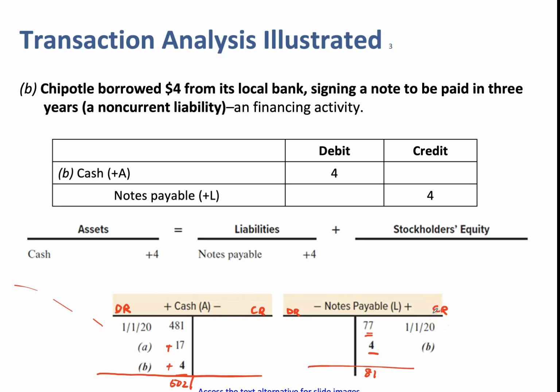Now, what you're doing is just mechanical. Because you debit cash, you would put down the 4 on the left-hand side of the T account of cash. And for notes payable, because you credit it, you would put down the $4 on the right-hand side of notes payable. Now, pay attention. The key here is to do your journal entries correctly. If you do your journal entries correctly, you would be able to do your T accounts just mechanically.